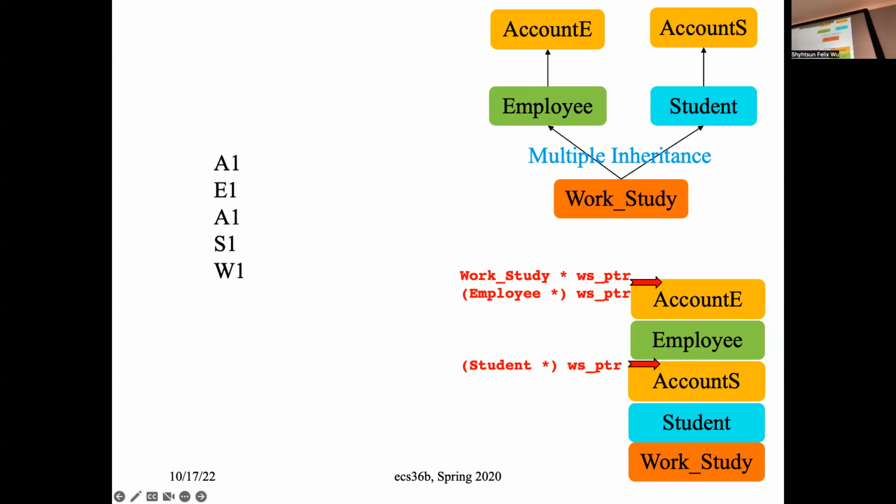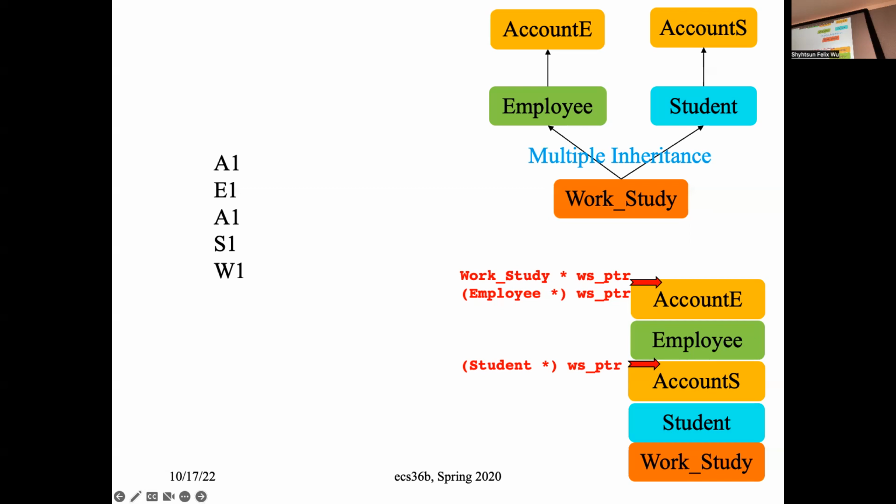Okay, so here is a casting. I want to talk a little bit about the pointer. When I create a work study object, where's the pointer? The pointer to that work study object is always the address of the first byte. Remember, a pointer is always pointing to the first byte of any data object, whether a basic data type or an object-oriented data type. So that's what happens.